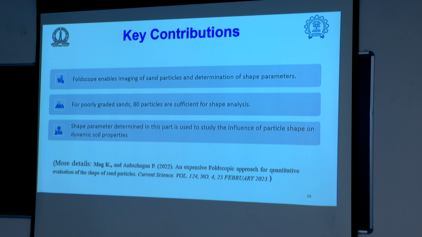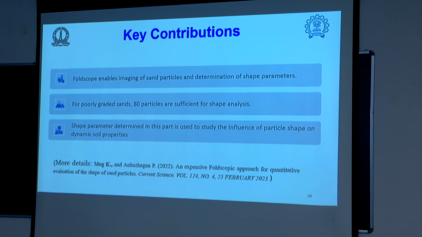Now, key contribution of the first part. This research successfully attempted to show that the ultra low cost and sustainable Foldscope approach can be used for imaging of the sand particles, and shape parameters can be determined. Thus, the economic barriers in determining the particle shapes can be removed. Next, we have seen that for poorly graded sands, only 80 particles should be adequate for representative results.